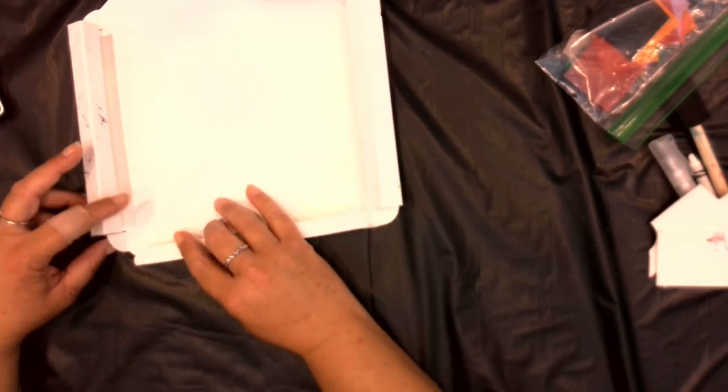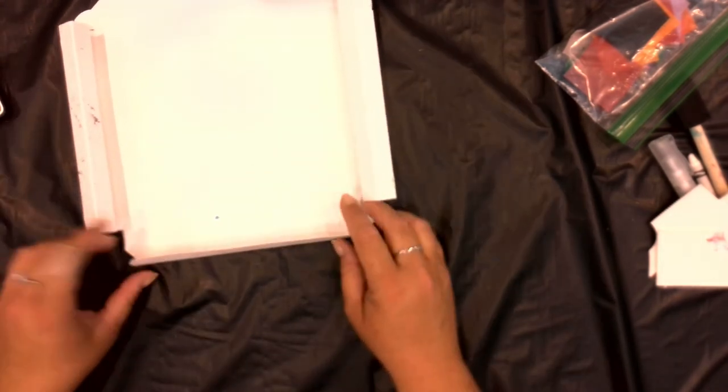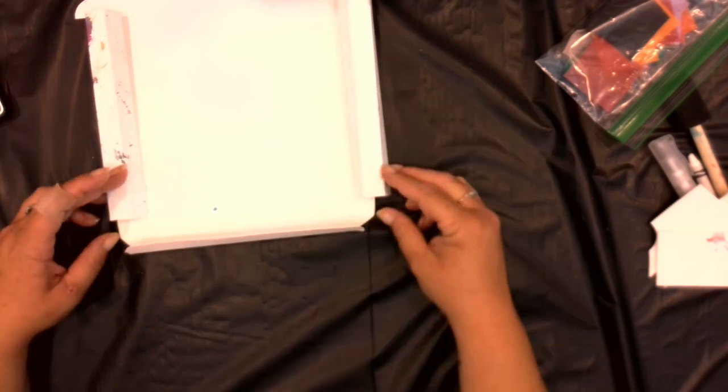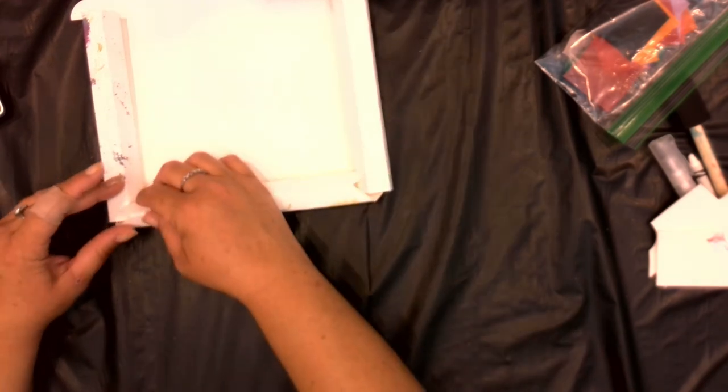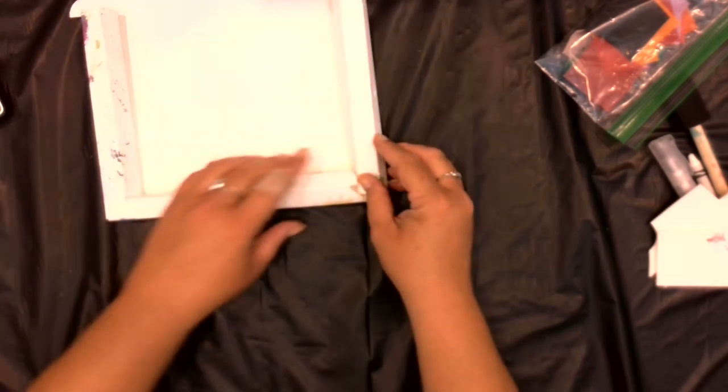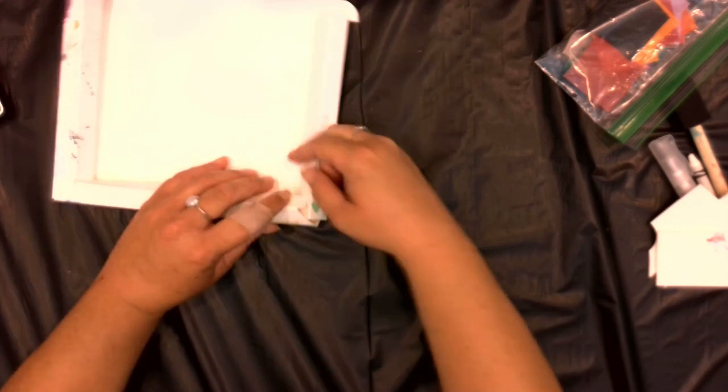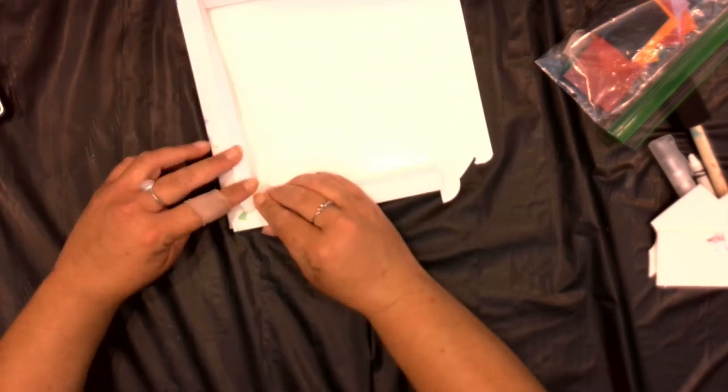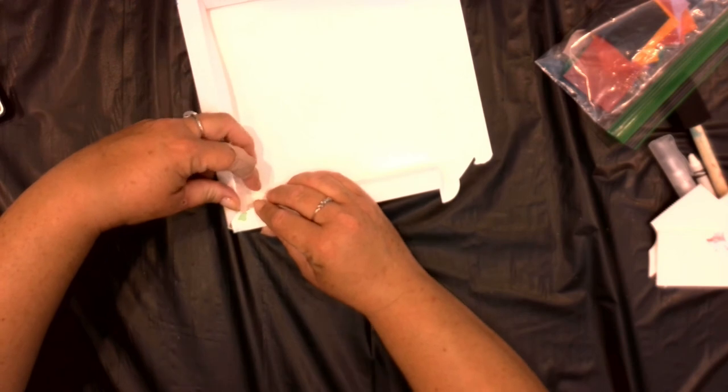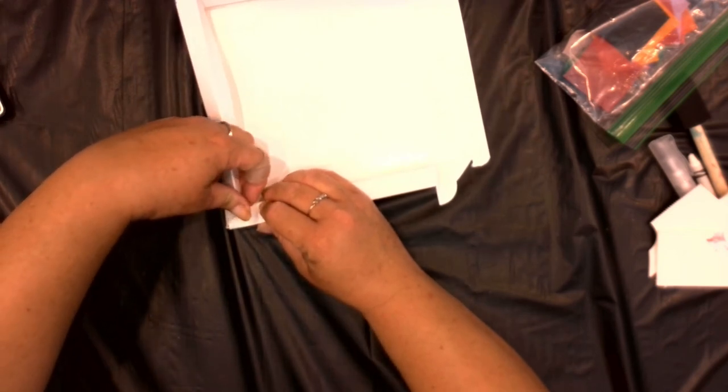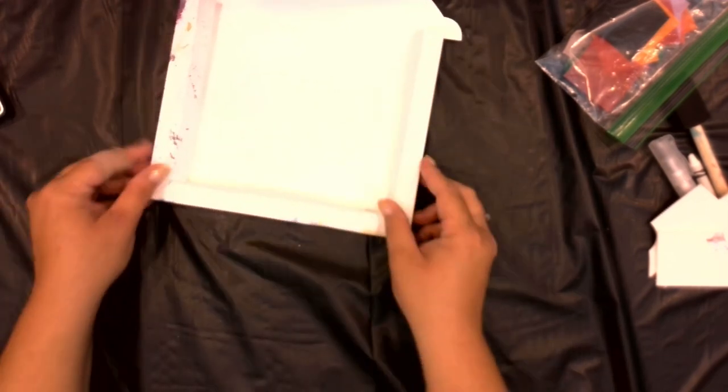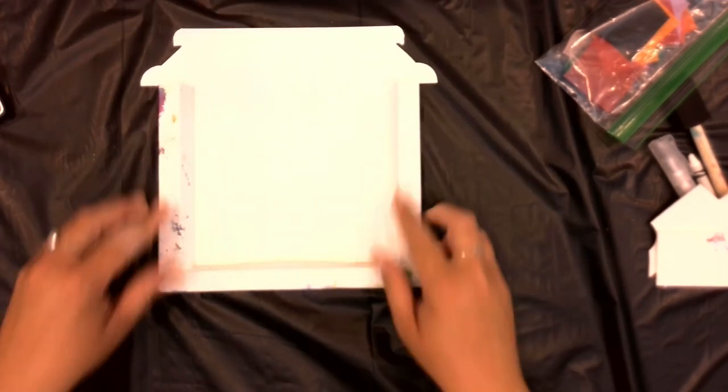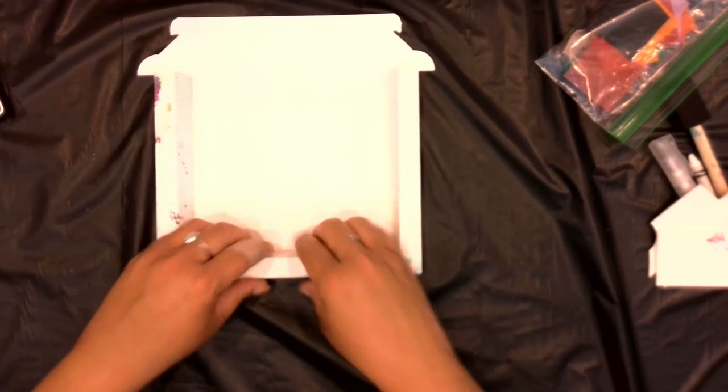So now I'm ready to roll in my other side. Let's see I've got some flaps here. Creasing my folds, last fold. All right, so my two little corners are going to come up and they're actually going to slide right into each of these edges. And then my flaps here are going to slide right into those cuts on your shorter edge. The first side's a little bit tougher to get together than the second. Once you've got this good first side in, it holds the frame and allows that second side to go a lot better. And the first creases, creasing before you actually tuck it in, really helps make that box solid block shape.